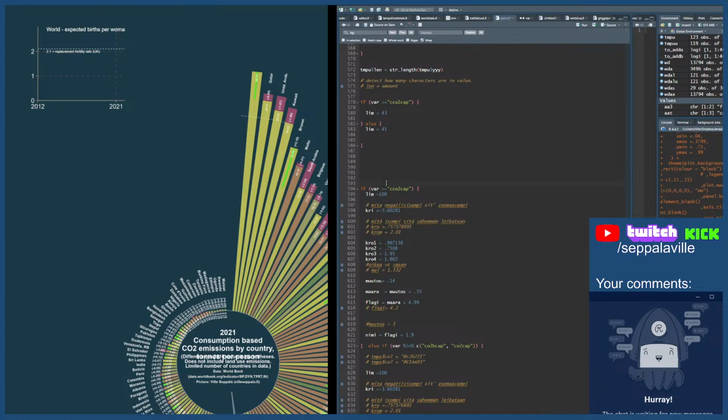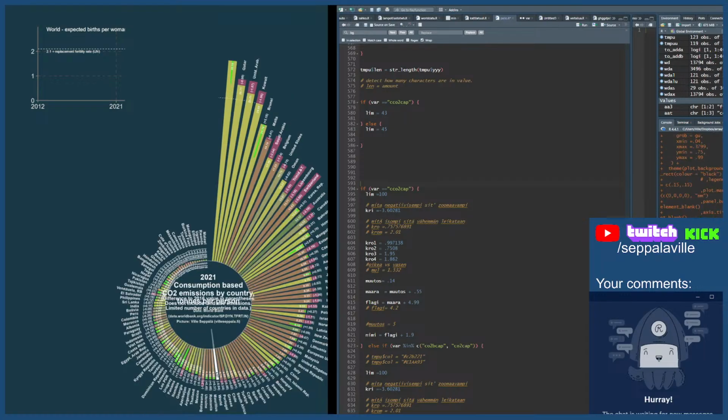If we take this out, just trying out, because I don't perfectly remember what these measures do.